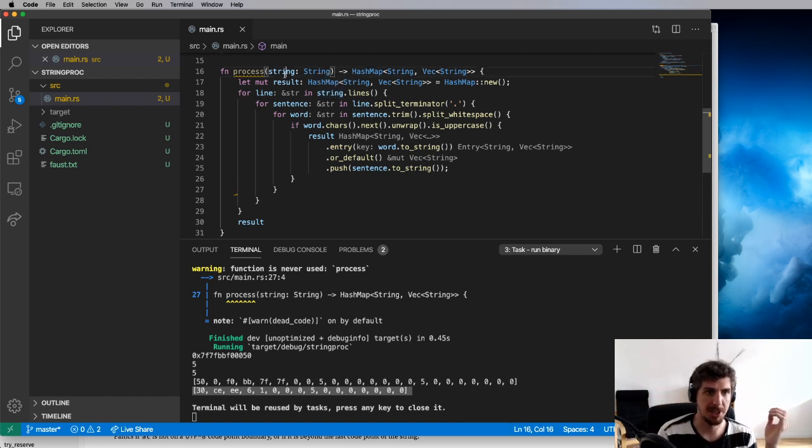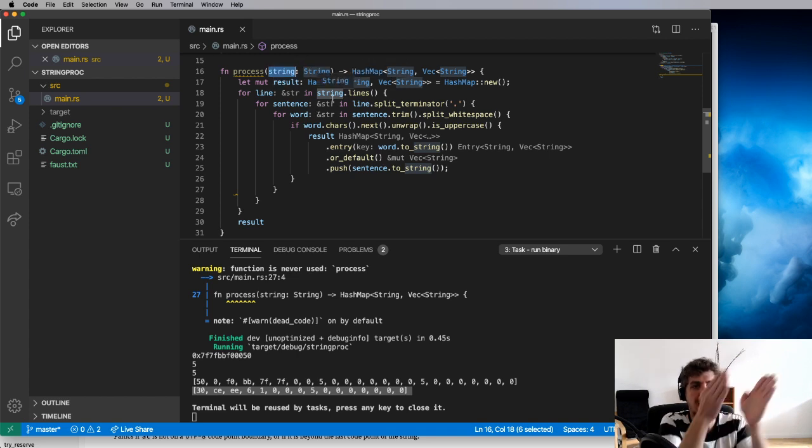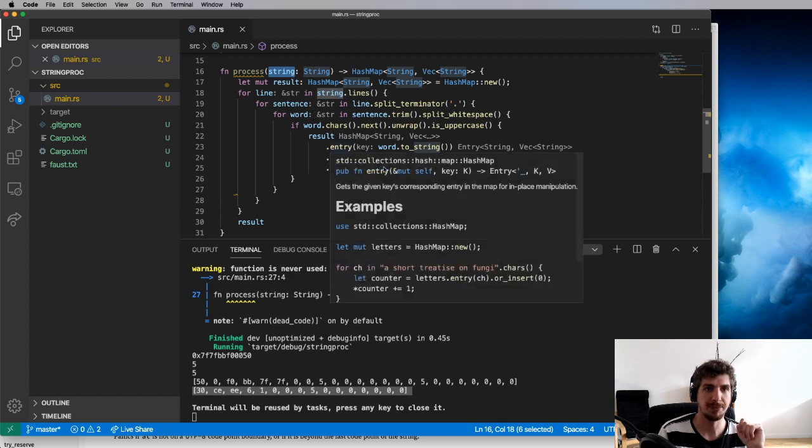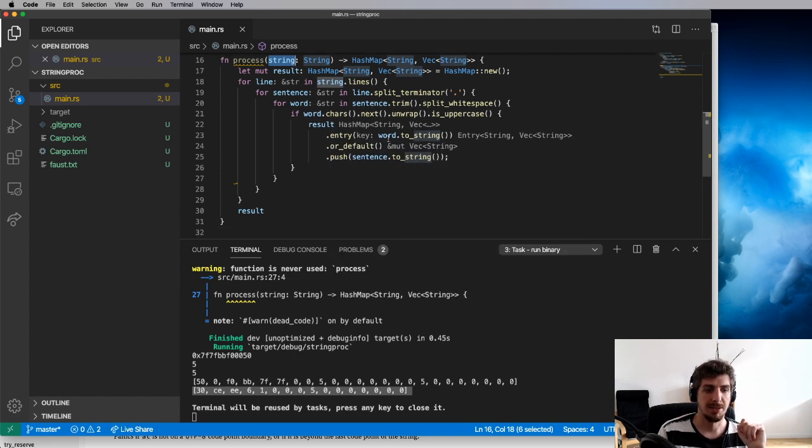That would be a problem because that's going to happen at the end of process here. We simply just want to look into that string and get a little view into it, a little window into the string. And so that's why all of these here are returning &strs. They're returning this little view into the string that gets passed into process here. Does that make sense to everybody?